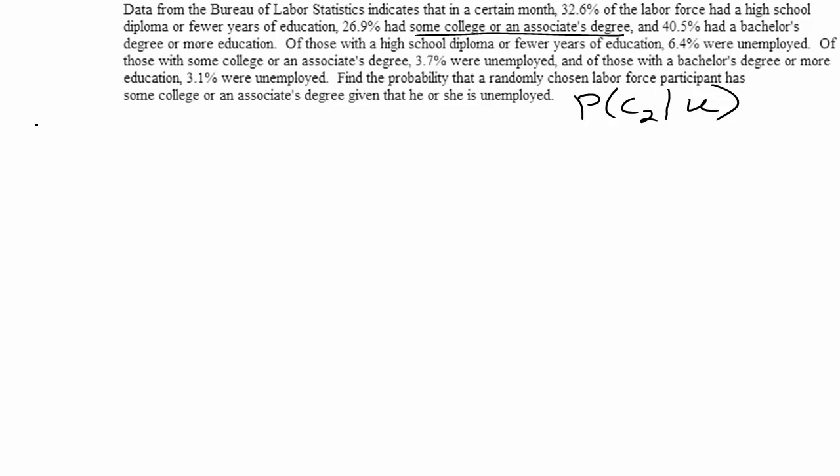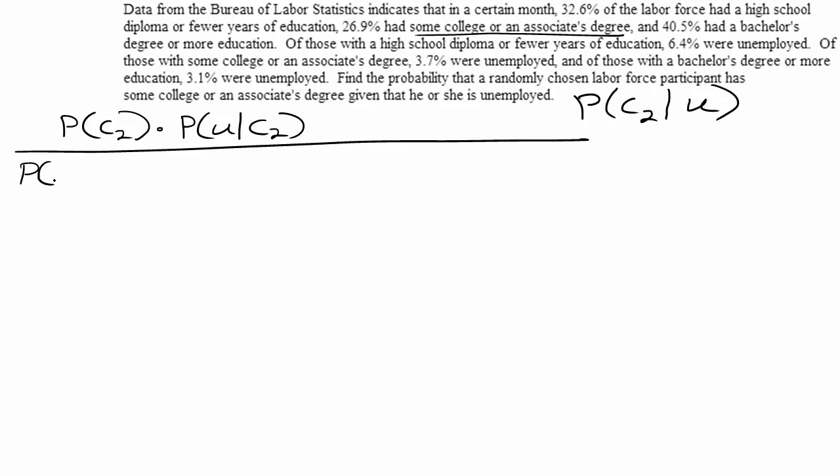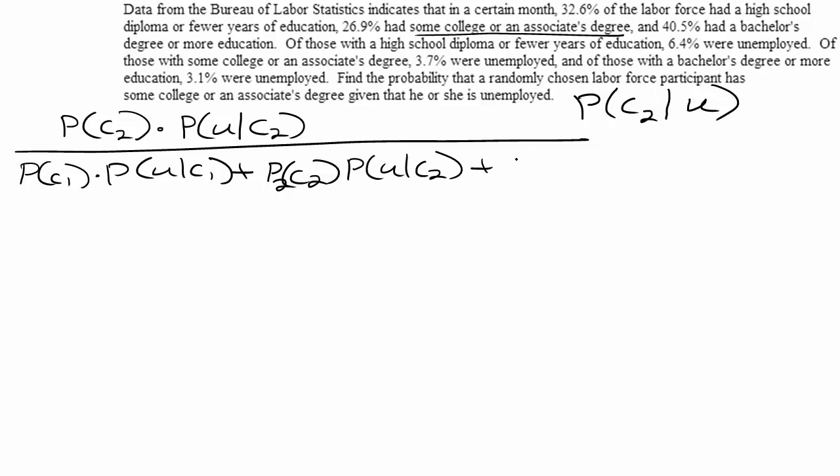And we know that according to the formula, that's going to be, I'll put it here, probability that they're in category 2 times the probability that they're unemployed, given that they're in category 2, all over the sum of all these, right? Probability that they're in category 1, times probability that they're unemployed given category 1 plus this one again, probability of C2 times probability unemployed given C2, and then finally probability that they're in C3 times the probability that they're unemployed given they're in C3. Now, you might want to put this stuff in a table, like I said, just to kind of keep track of it. Or if you just throw it on the formula, it's pretty easy now to put everything into it.